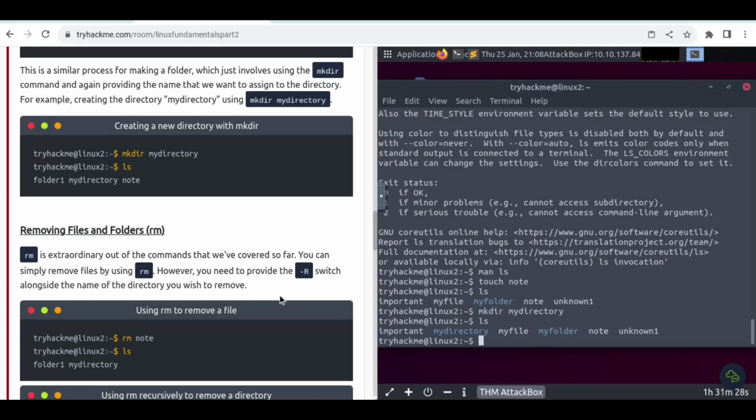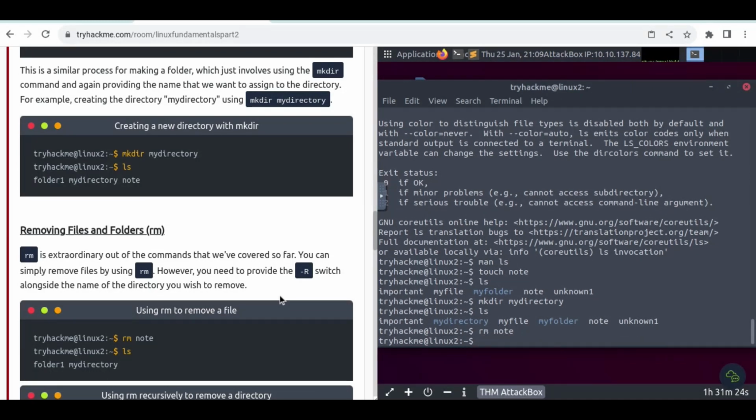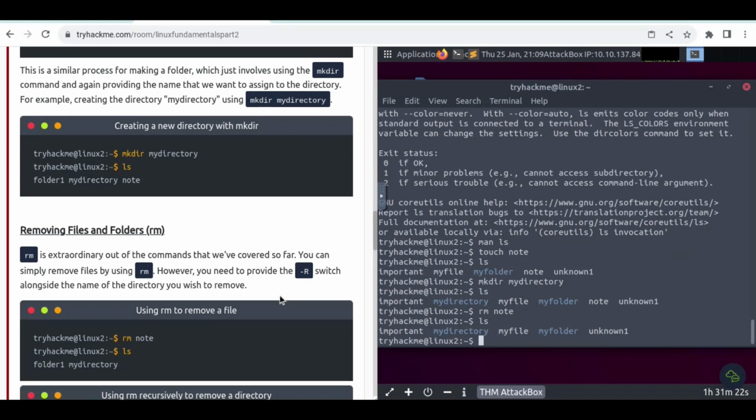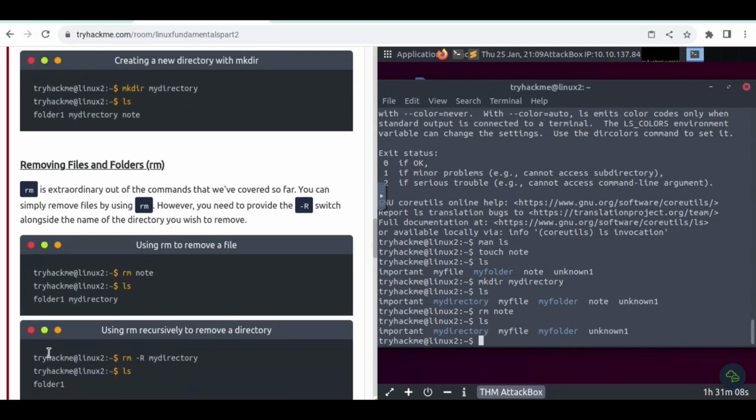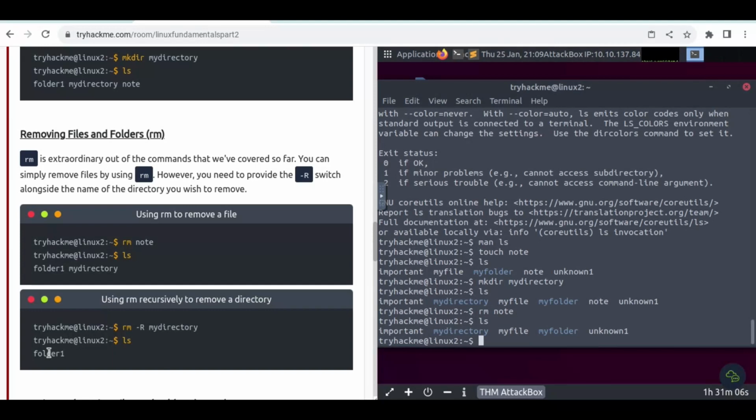So we're going to go ahead and type in rm note. Now we're going to type in ls. As you can see, the previous one that we created, my directory, does pop up, and we have folder 1. However, this one right here is just a screenshot, so don't worry about that one too much.